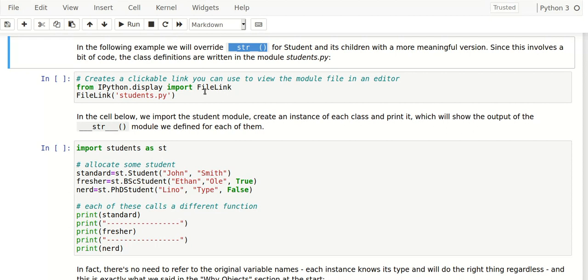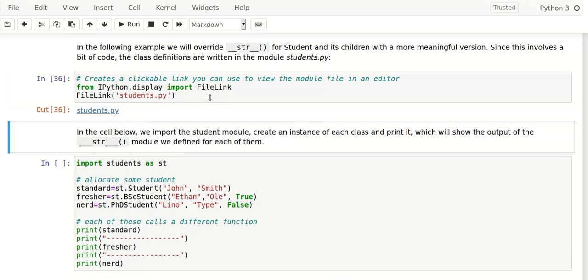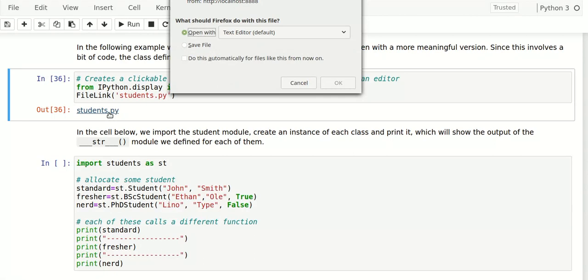Because this involves some code, I have included these three classes, a bit rewritten, in the students.py file. If you run this cell, it's going to generate a link to the file that you can click, and it's going to open the file in your text editor, especially if you're working locally.